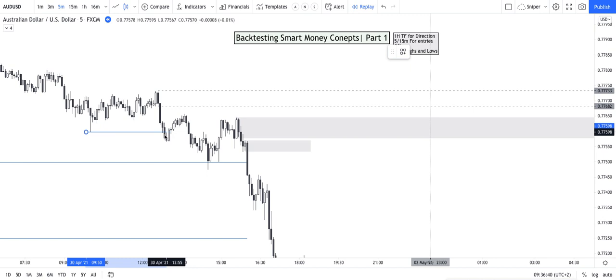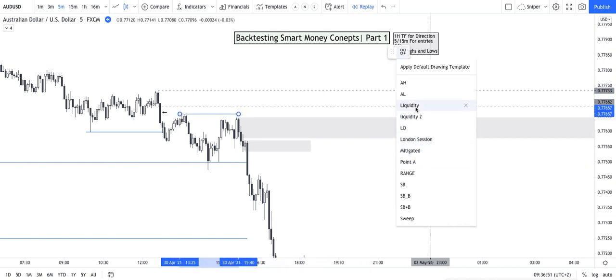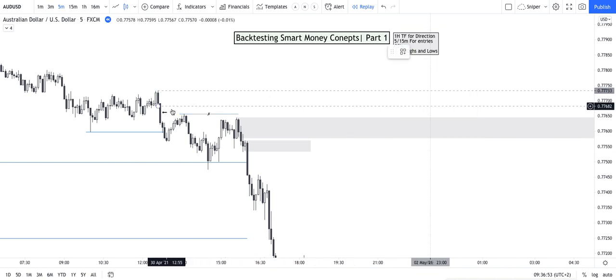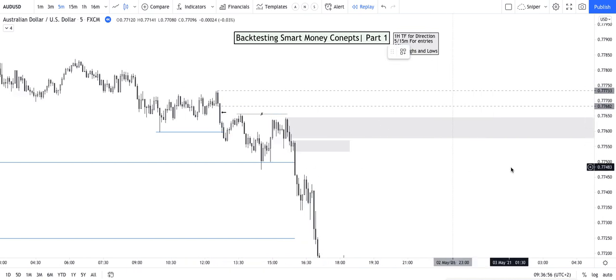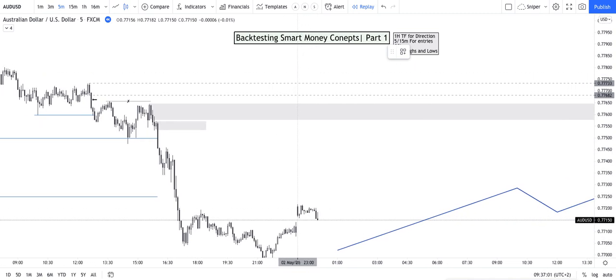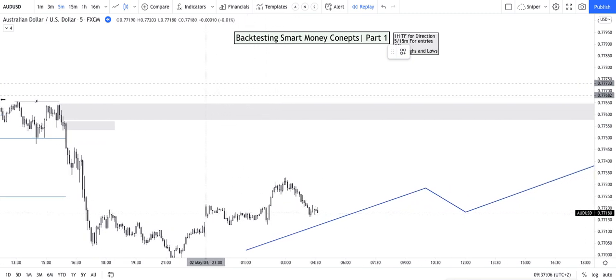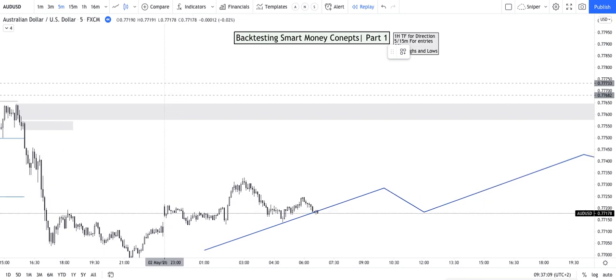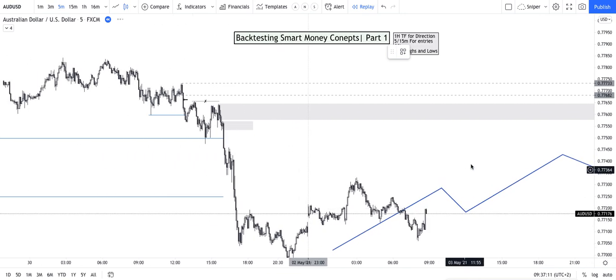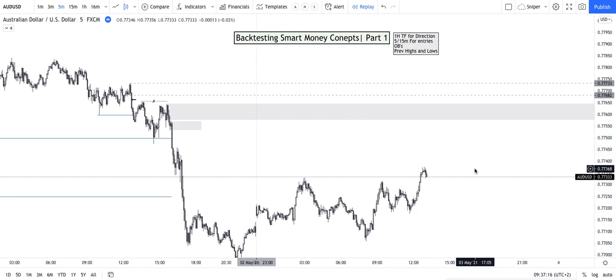We have a structure break. We have the imbalance left behind. We have equal highs, which is then our liquidity. So this area also looks nice for price to tap into. Let's play price forward and see what happens. We want to see price come back into those areas, and then from there we'll look for an entry confirmation. So you probably could have been taking shorts coming back into this area, or longs as price is going up into this area.